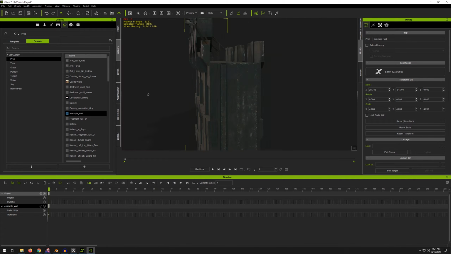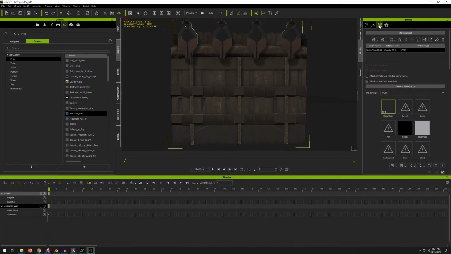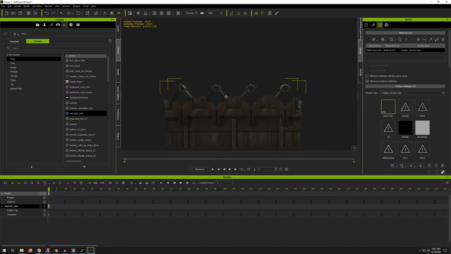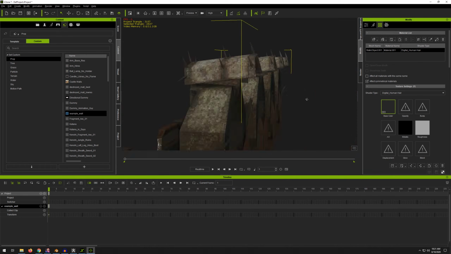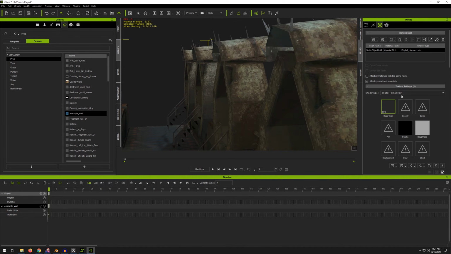And there we go. The other cool thing is I can add different shaders to it. Right now it's a PBR shader, but I can add a different shader and change the entire look with a click of a button. This digital human shader is really good.